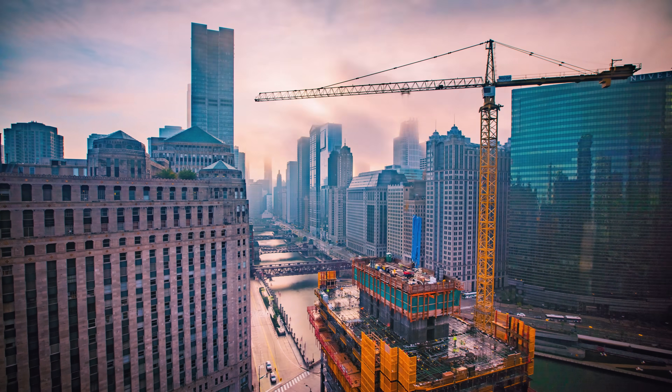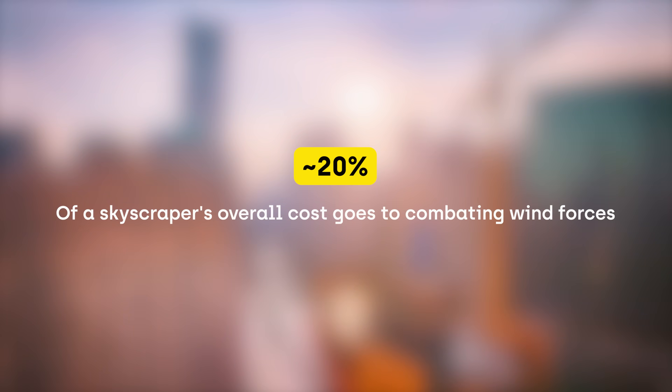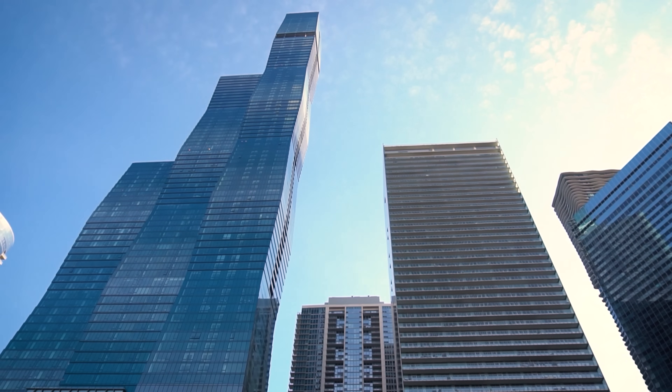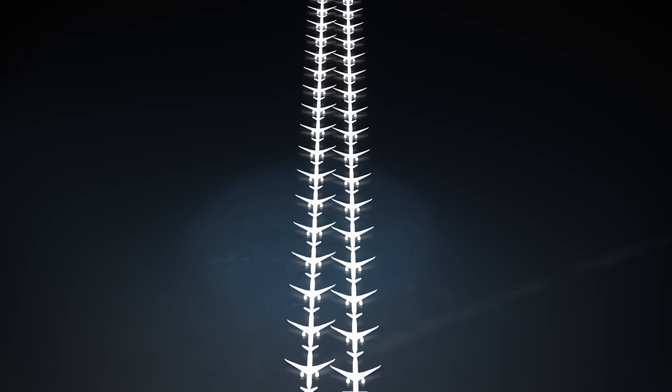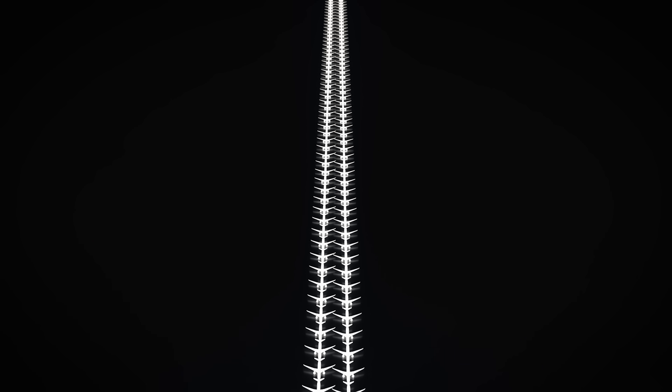In total, for any average skyscraper, about 20% of its overall cost goes directly or indirectly to aspects of the design that combat wind. The St. Regis Tower, even with the pass-through floor, experiences the equivalent of 290 Boeing 777 jets pushing on it at full throttle, trying to tip it over. Those forces make one side of the building heavier while the other side tries to lift off the ground, so sometimes the foundation is actually pulling the building down on the side facing the wind instead of holding it up.